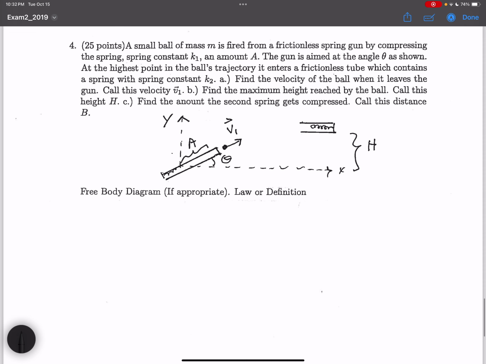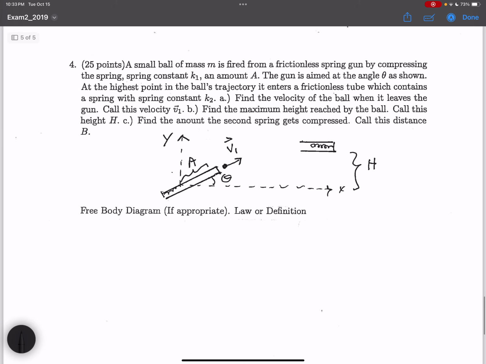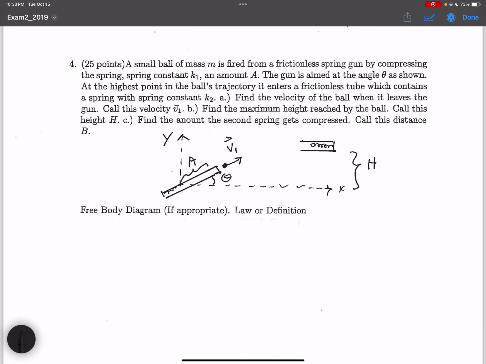Oh, this question's really annoying, but we'll bust it out real quick. This one's a big conservation of energy question. So the way we want to do this one is, let me get a reference guide real quick. We want to use conservation of energy in this question, which is not too bad. But essentially, we want to think about the different points of this object.